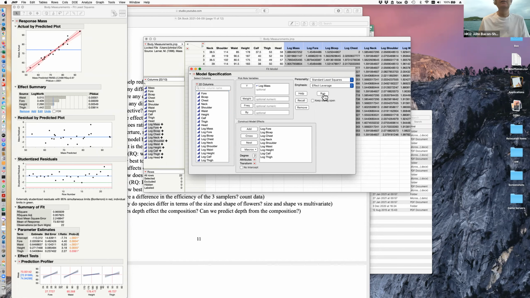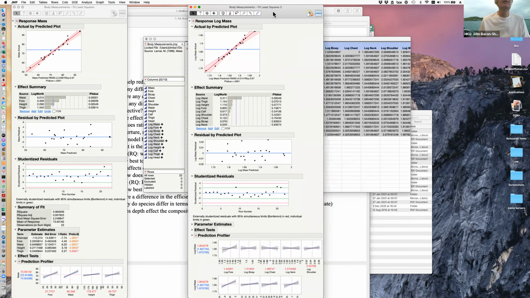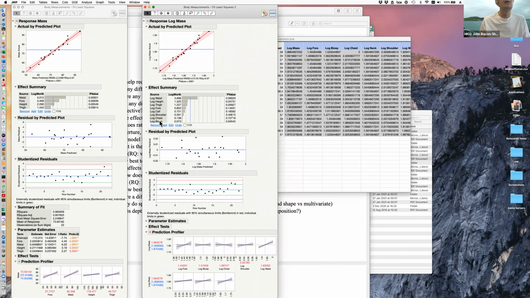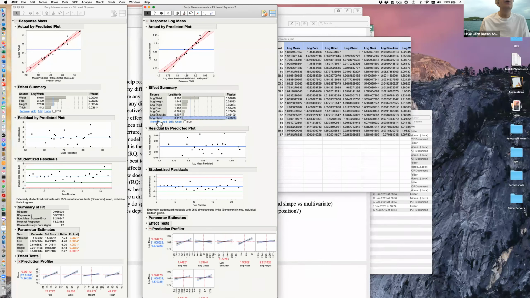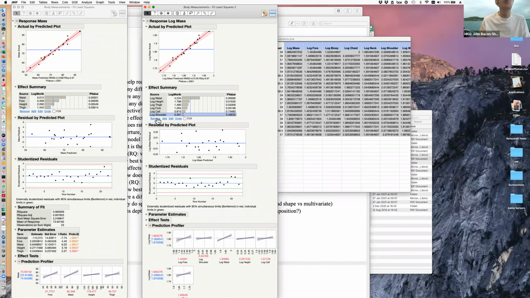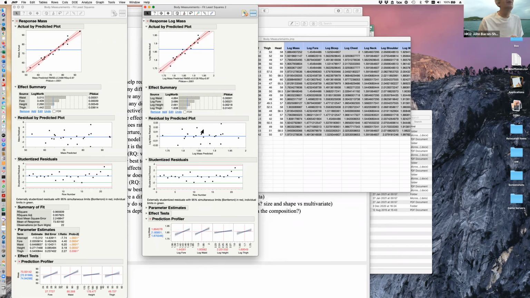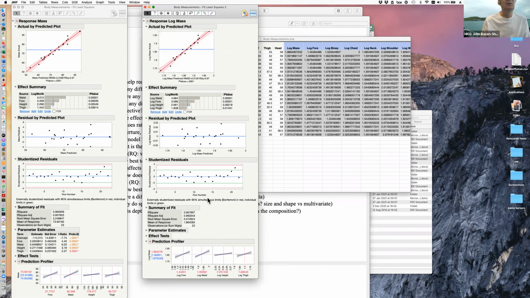So let's have a look at this. This is with all of our variables in. So clearly we don't need them all. And on the log scale, it's suggesting we can drop neck, we can drop bicep, we can drop chest, we can drop shoulder, we can drop calf. So we're back to essentially the same 4 variables, but how well does this one fit compared to the one on the non-log scale? Well, actually, it fits a little bit better, not a great deal better.